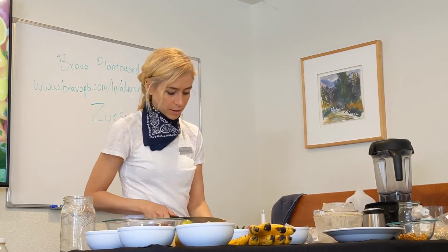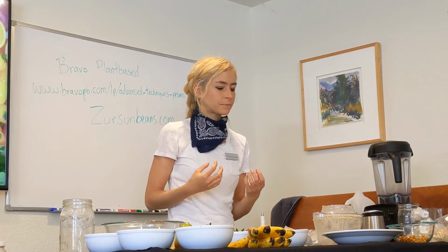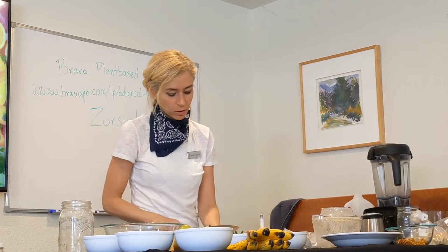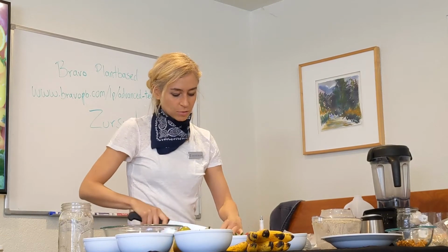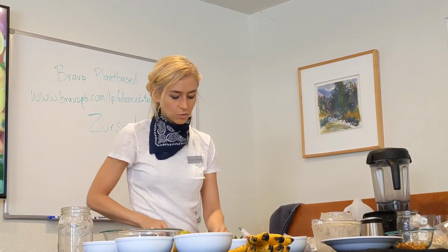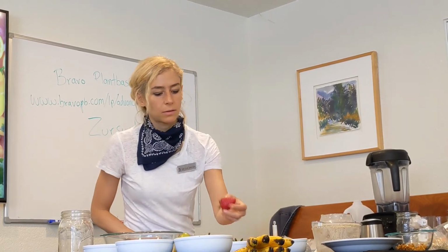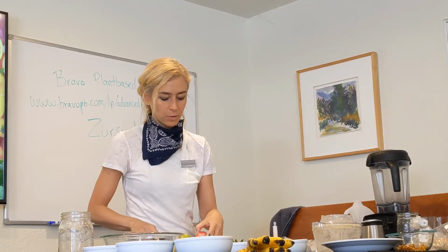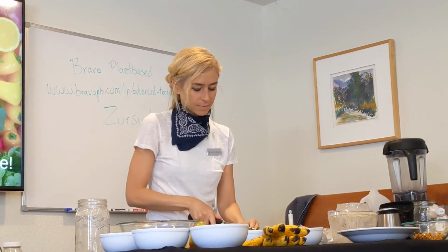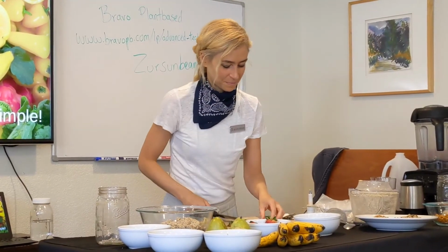So what I would do with this dry, you can eat it as cookies, but it's kind of chewy. It's more like a granola. You can just make a cereal with milk, how you are used to it, right? And just use maybe some other fruits, some strawberries. You can also eat the green of the strawberry. It's not toxic, it's like a lettuce. If you don't like it, don't eat it.